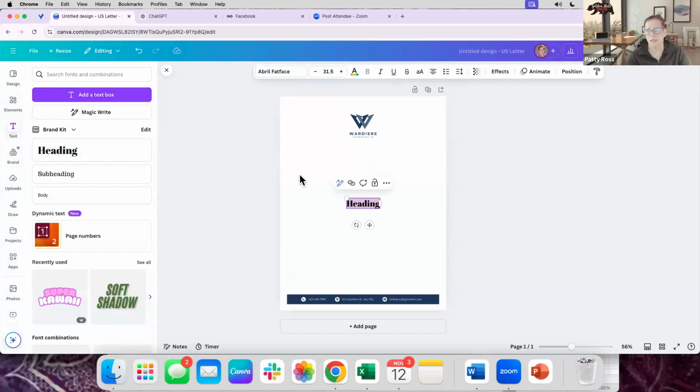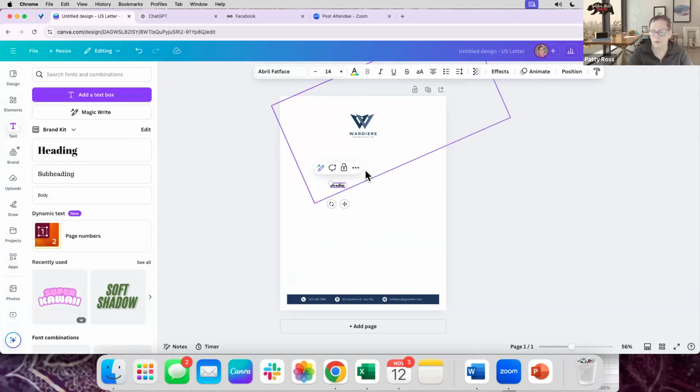Let's just bring in a plain text box and then start typing in your white paper. Obviously, that's way too big for text, but 14. And then just start typing in your paper, or copy paste in your paper. And then you have your white paper design. Or you can bring in the text and then add in your logo or whatever element you're bringing into the white paper. That's probably a pretty basic thing.